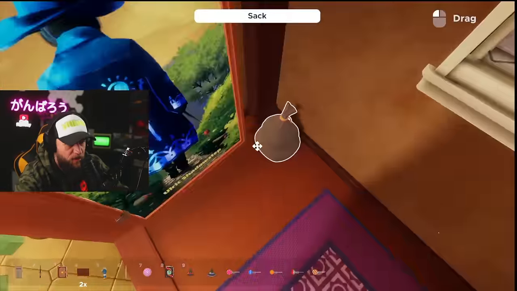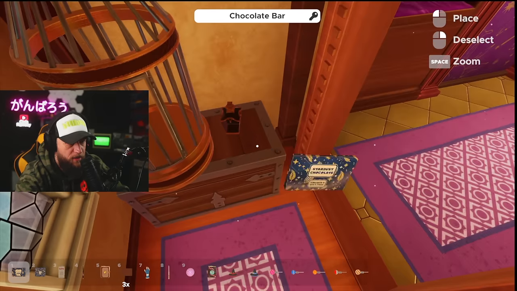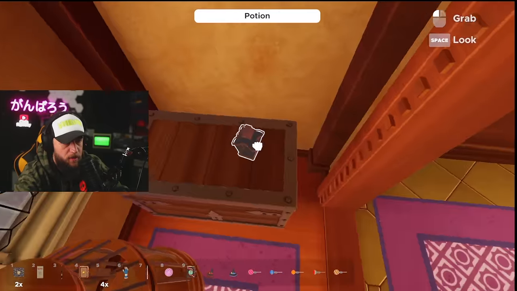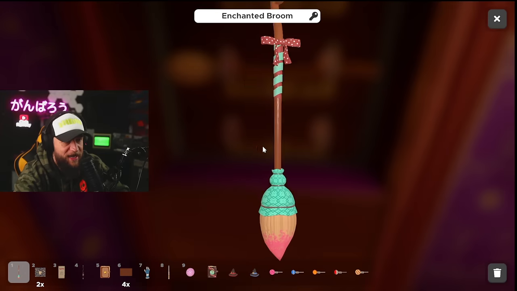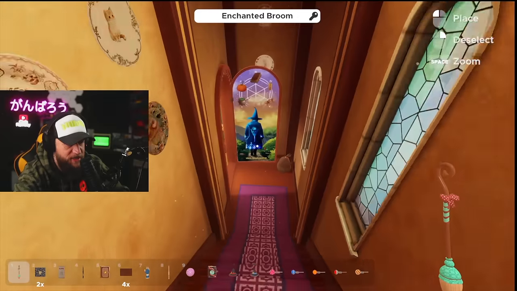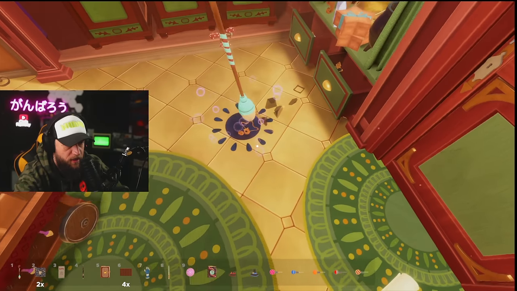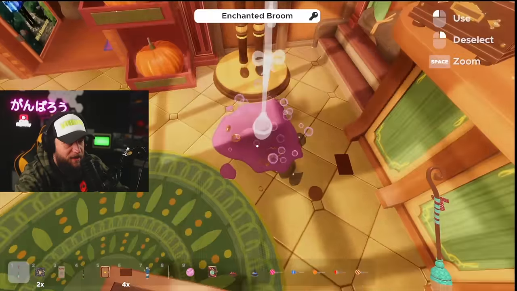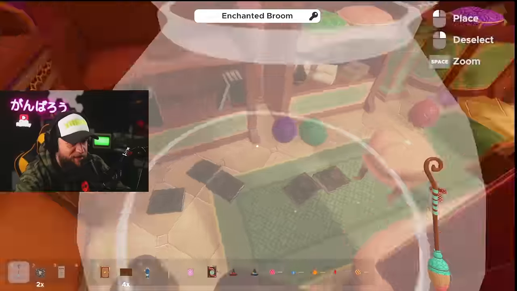Moving on up. Another chocolate bar. All right, here we go. A broom, an enchanted broom. It has pink paint on it. Should we clean something up with it? Aha. Perfect.